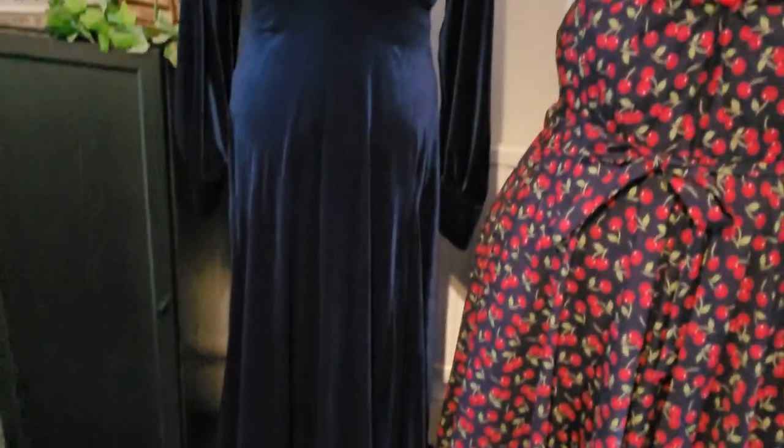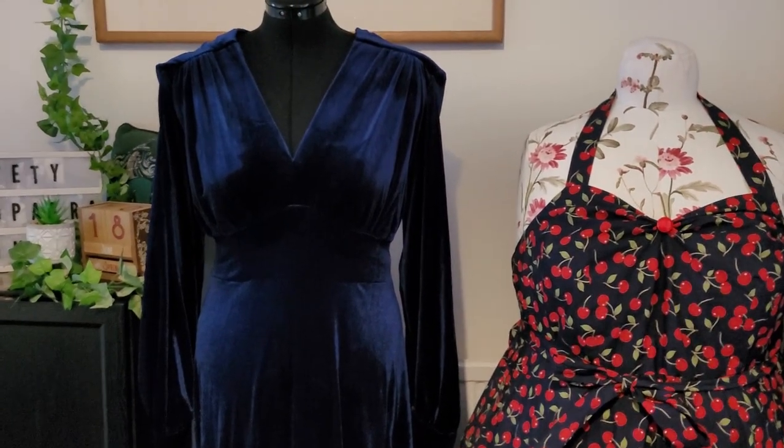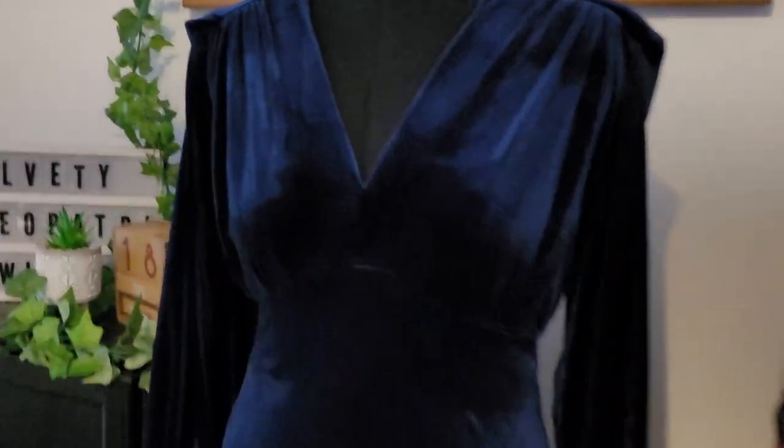Oh, the drama. Look at it. So beautiful. I really enjoyed sewing this pattern. There's a lot of nice techniques. I'm not happy with this front bit. I feel like this should be more of a point, so I want to work on getting that correct this time. But everything else is just, look at the gathering. The gathering, and if we turn her around, the hood, the drama of that hood.